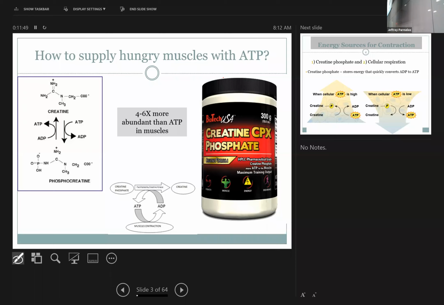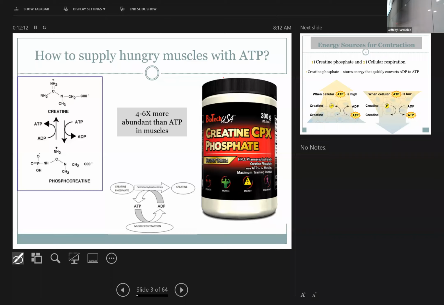So after the ADP comes off, the energy has already gone out of it, creatine phosphate will add a P and make ATP, so it's recharged. So we have like this rechargeable battery system. ATP is what we need to make our muscles contract. And we got a bunch of it stored, ready to go. But damn, it goes so fast.